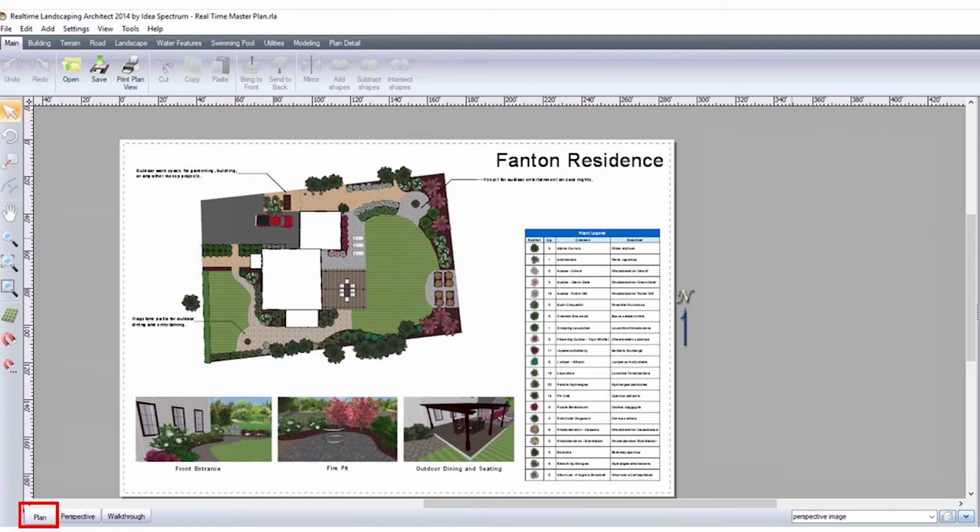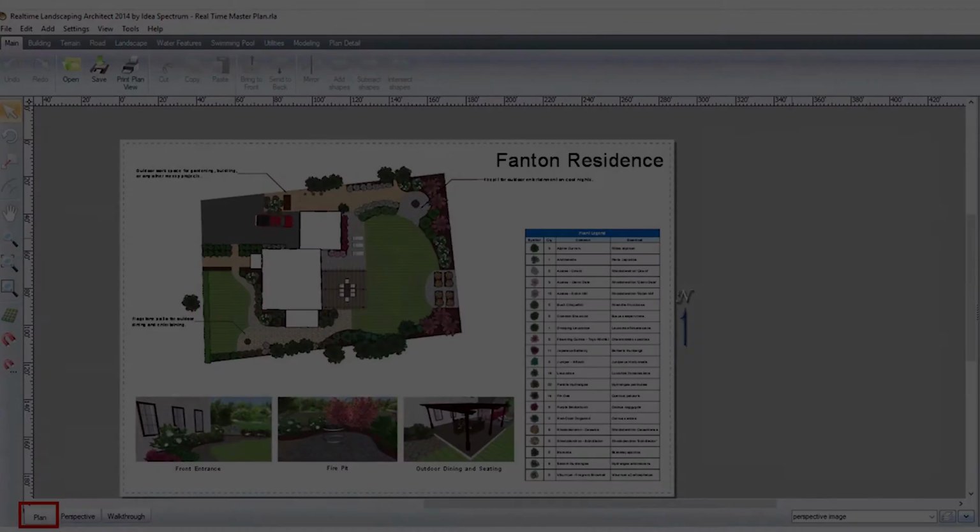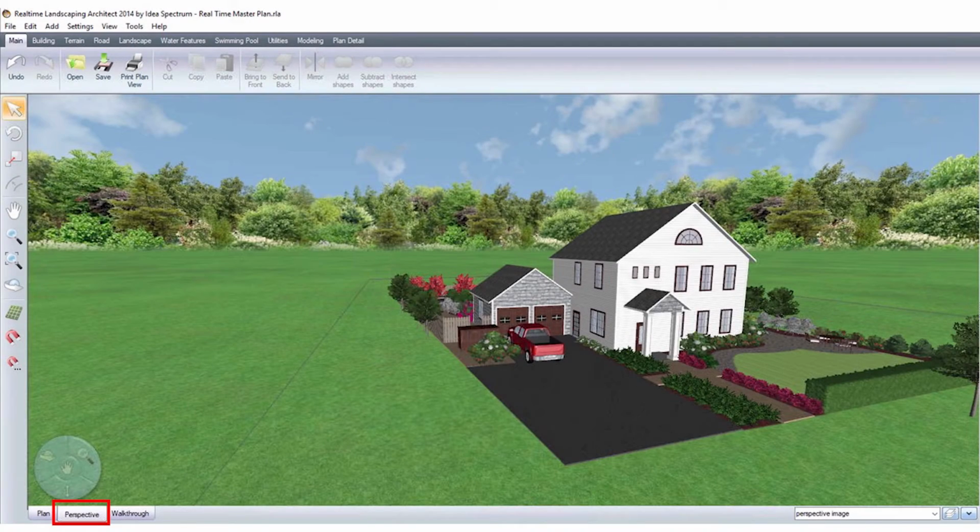It makes following the template image very easy since the designer can choose to see the entire design at one time or zoom in on a specific area. It makes placing and sizing plants, outlines, and structures not only effortless but also quite accurate. The second tab is the Perspective View. This view makes the master plan appear more how it would on a site due to the objects being three-dimensional.